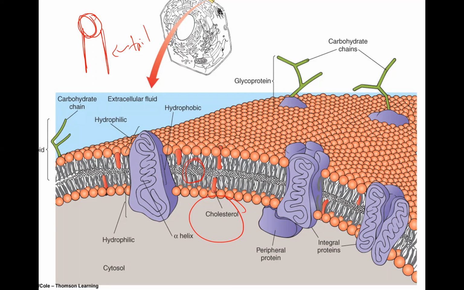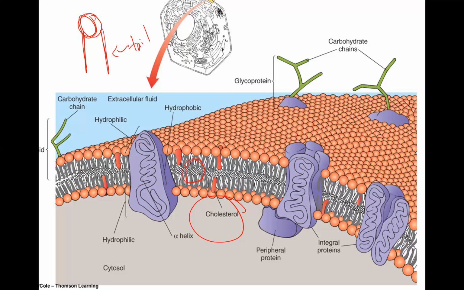So they must do something different. Because if cholesterol is the stabilizer for animal cells, then what do plant cells do? They must be doing something different. We won't touch upon that in grade 10, but if you're interested in this topic, it actually has to do with the way they regulate the types of fat in the cell membrane.